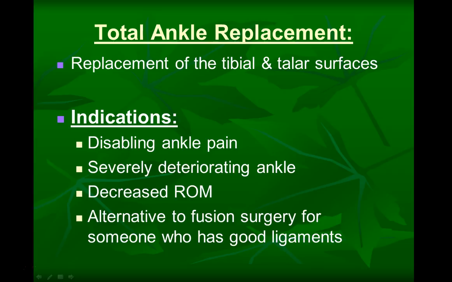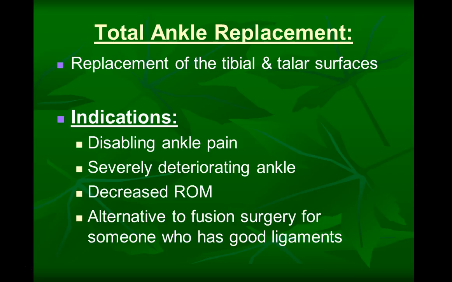Because arthritis can affect the ankle, orthopedic physicians can replace the ankle joint. With this, it's typically replacement of the tibia surface and the talar surface. It's usually indicated with somebody who has pretty disabling ankle pain, an ankle that's pretty much deteriorating, someone that possibly got into a severe injury and it's beyond repair. They may do an ankle replacement instead.